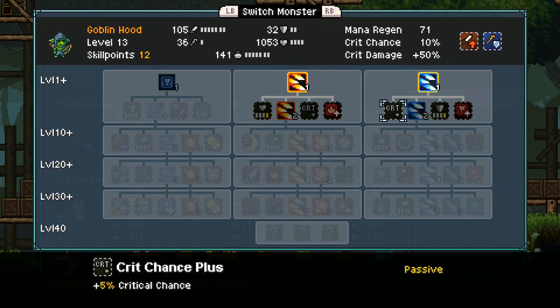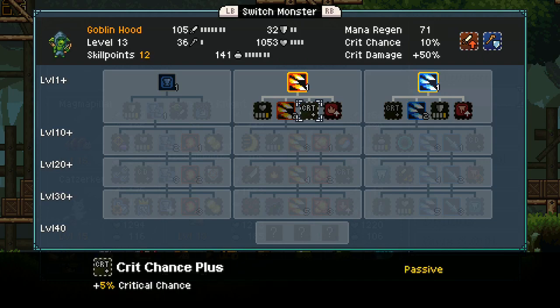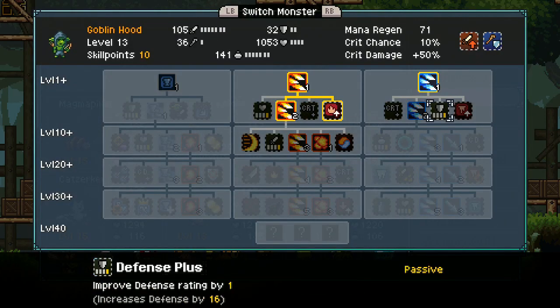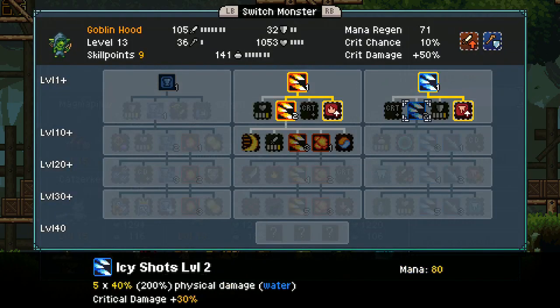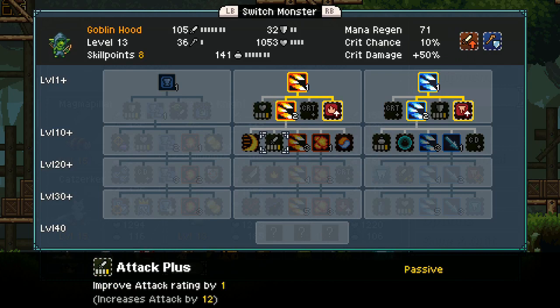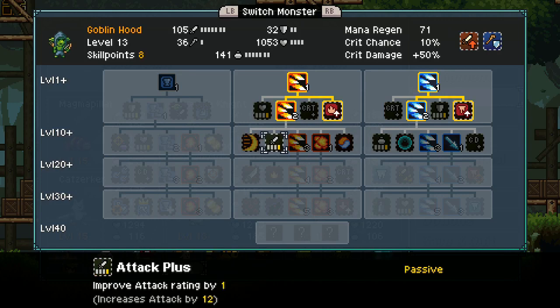Okay. Let's see. So this makes sense. And this makes sense. Yeah, that makes sense. That makes sense. We go down here. Critical chance also increases the chance to dodge enemy hits by 20% of the value.